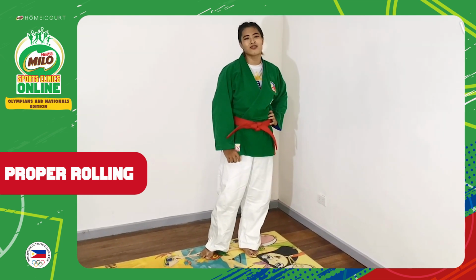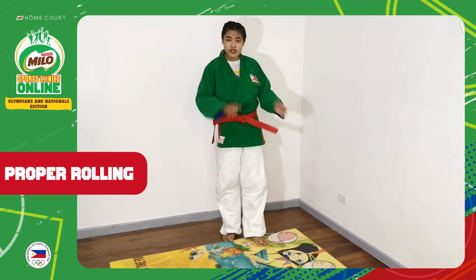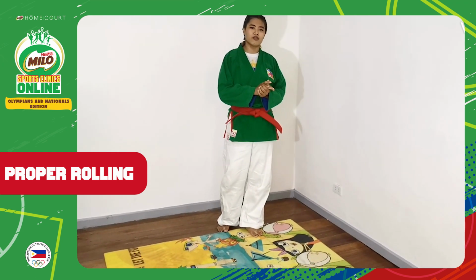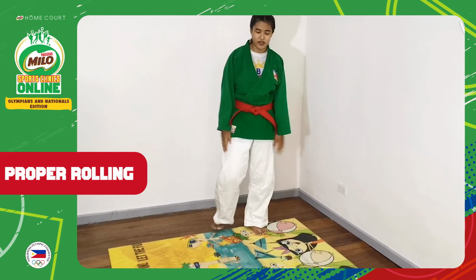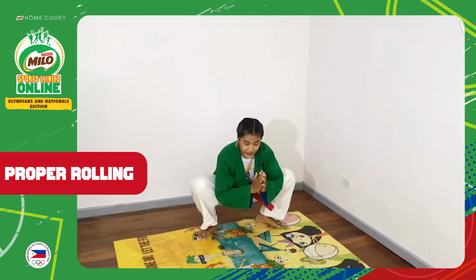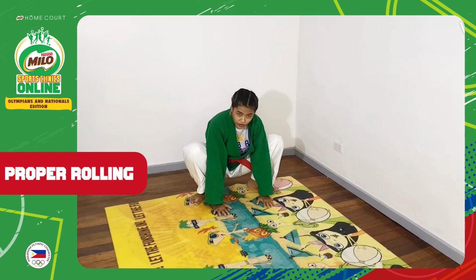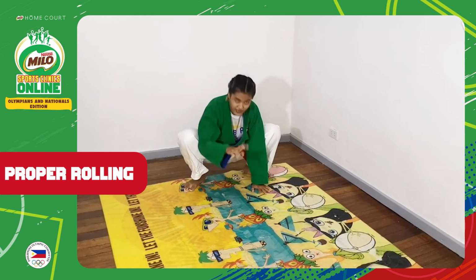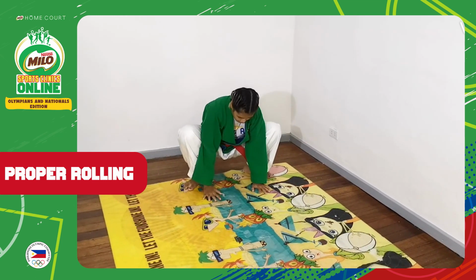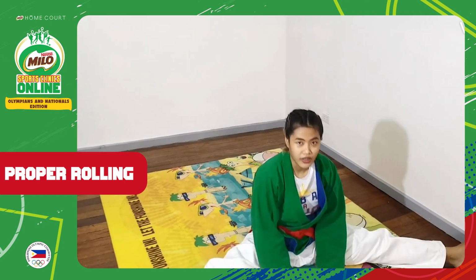On with our next rolling. So the third is open legs. The same as the forward roll, let's just open our legs. So frog sit again, put your arms in front, and then roll forward. But this time we're going to open our legs. Forward roll, then open legs.